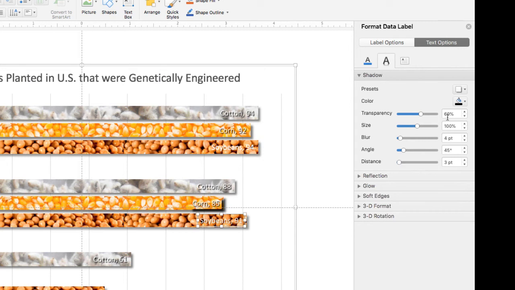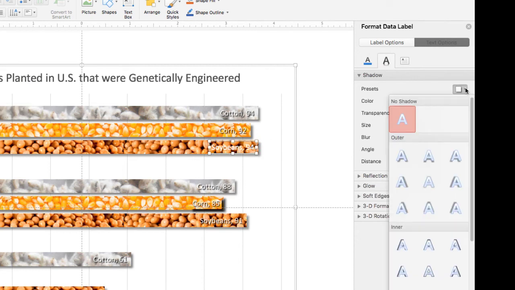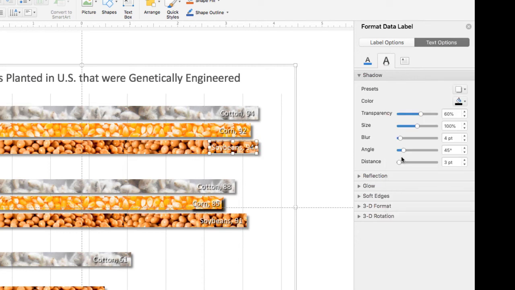Once again, we've got that 15% and 5. Once again, we'll do that to the final one here. 15% and 5.